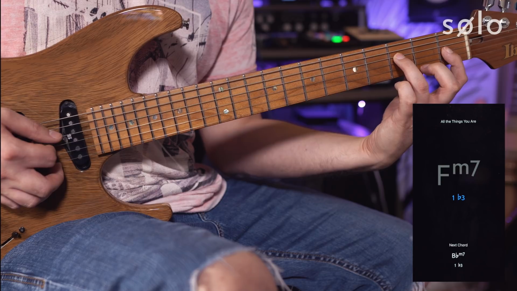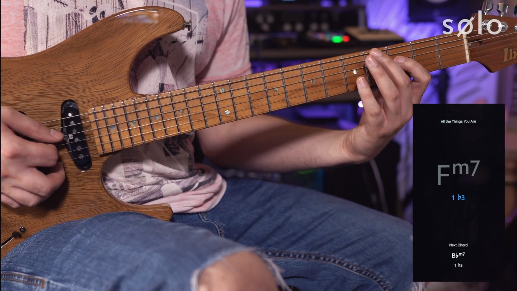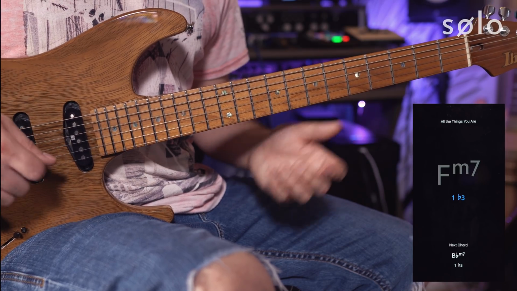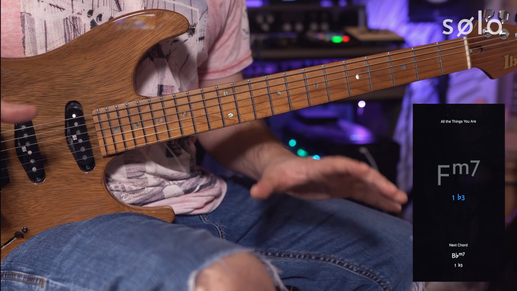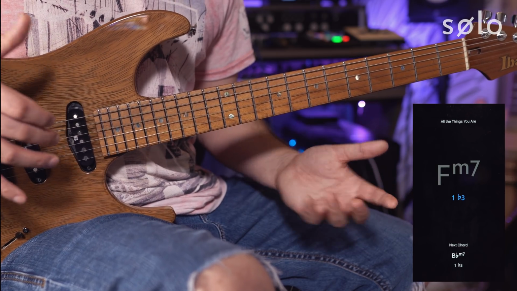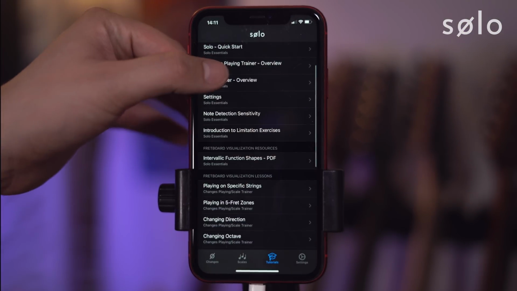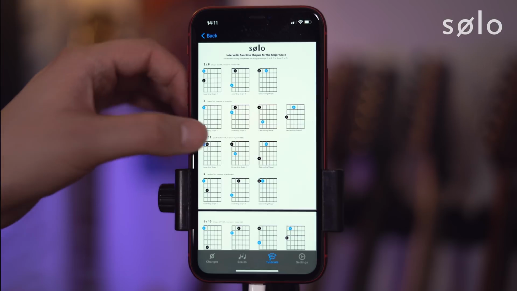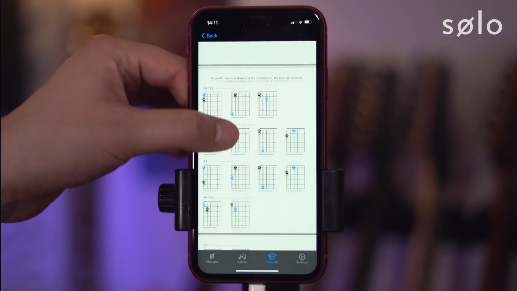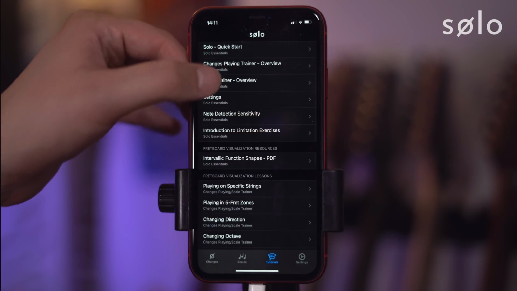It could also be this shape on 2 adjacent strings. It could be this shape descending. Okay, I've learned what all of these intervallic functions look like. This is what my Visualizing the Fretboard tutorial teaches you. And we have all of these shapes written out within Solo. So if we go to the tutorials here, go to the intervallic function shapes, we've written out all of the possible shapes that you would need to learn all of these intervallic functions all over the guitar, ascending and descending.